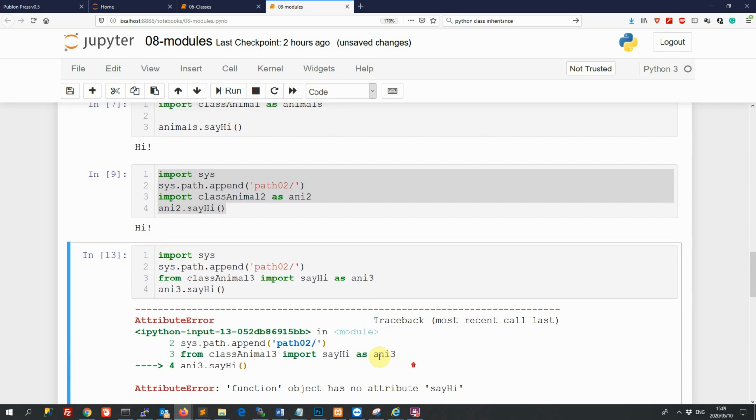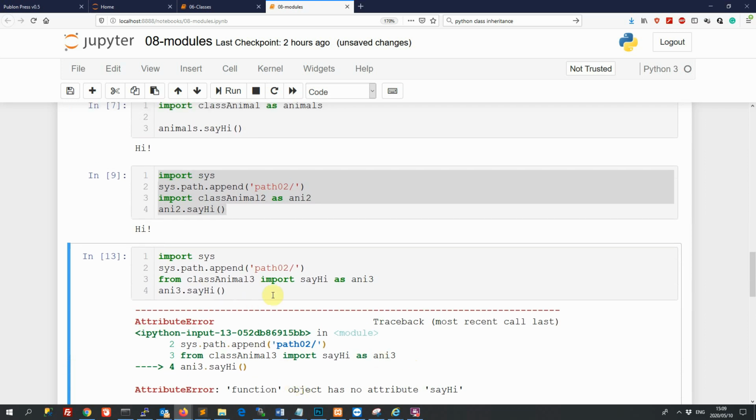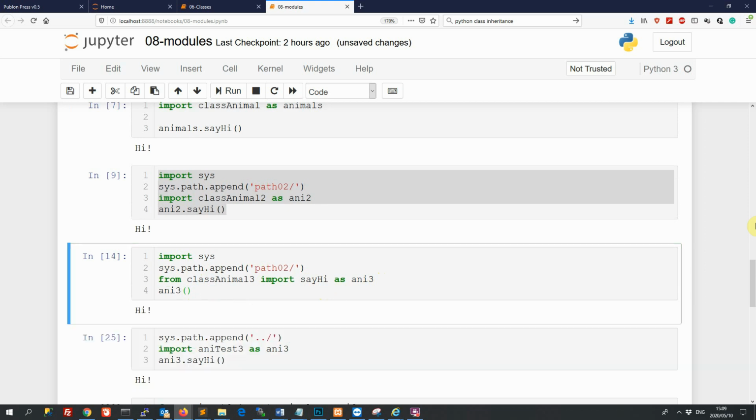So this time the error is because we have imported say hi, and now we are referencing the function itself. So we now give the name of any3 to say hi. So any3 becomes the name of the function that we've imported. In other words, we import from class animal3 the say hi method, but then we bring it into our space as any3.